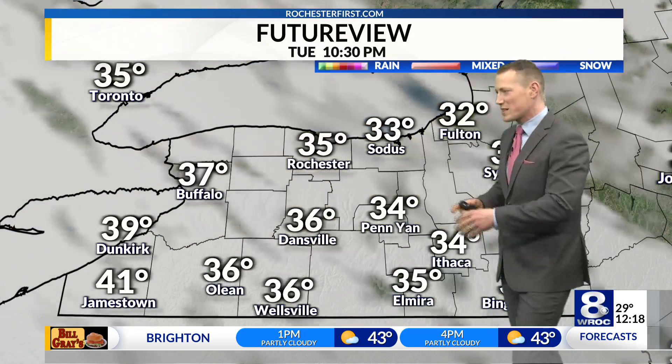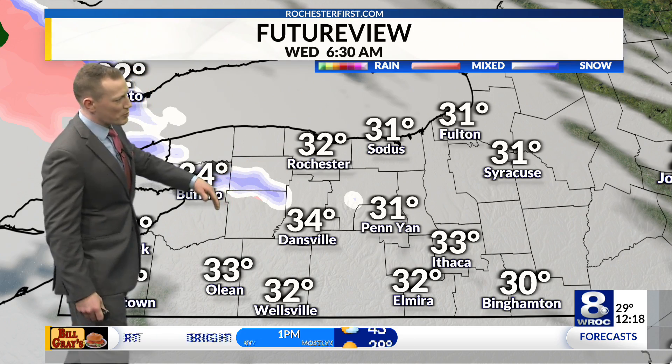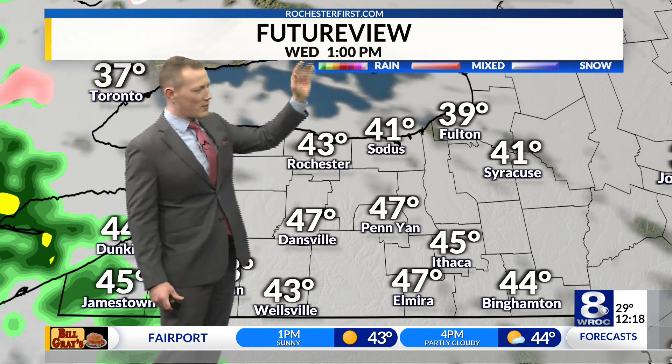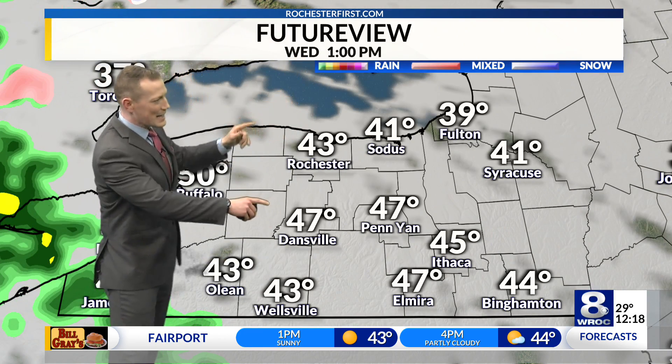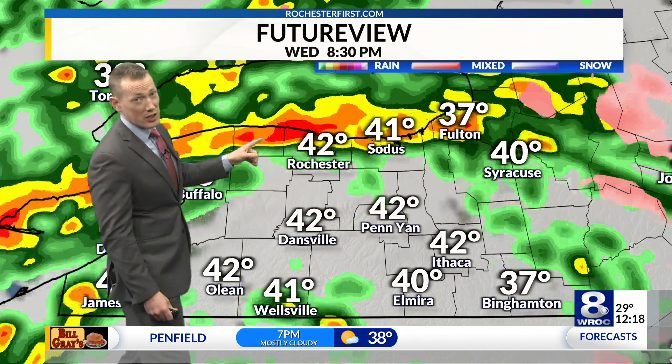We like the sun through this afternoon. We see the clouds start to increase, and you'll see a very brief blip of maybe a little bit of a wintry mix — you can practically ignore that, you might not even notice it as it slides on by. I think we're dry through about lunchtime Wednesday. Let's ramp up the rain though as we get through the evening — it's a wet evening commute, maybe some downpours here. You see some reds — that's when we could potentially see a passing thunderstorm in the morning, and it actually pushes temperatures up.